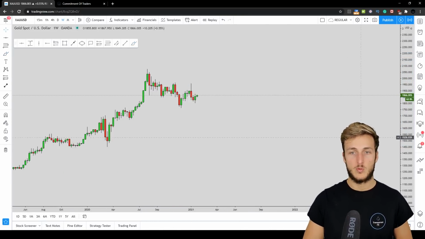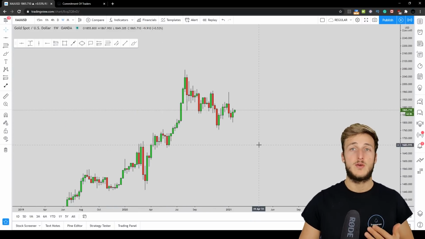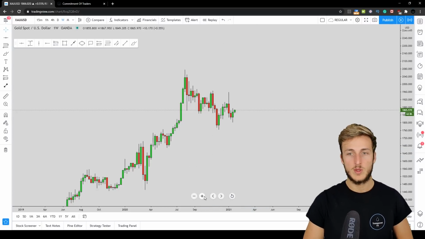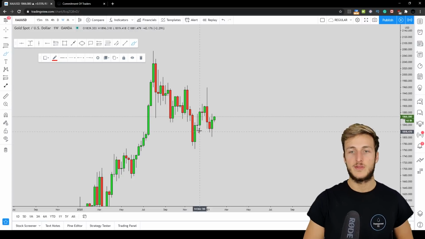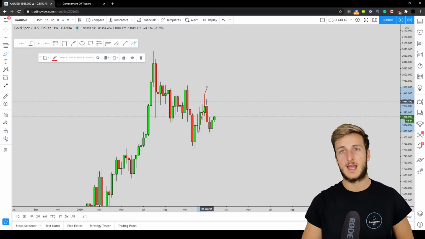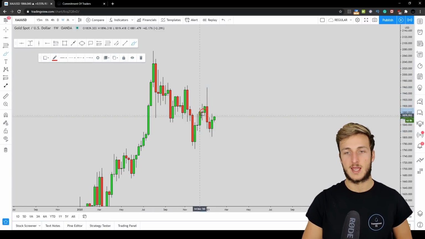Let's go down on the weekly time frame and see what we have from a weekly perspective. Here on the weekly time frame, what do we see? From a weekly perspective, we can see one very important thing. We can see that in all this move to the upside, there is one candle which is not related to the move, which is exactly this red candle here.